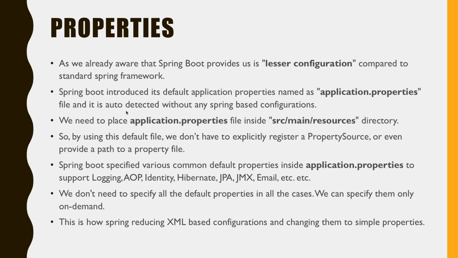So there is a concept of default application properties in Spring Boot called application.properties. Whenever you create a project, it creates application.properties, and it is auto configured with your project. So whatever properties you're going to put, you can inject those properties in your classes. The application.properties file is in the src main resources directory.